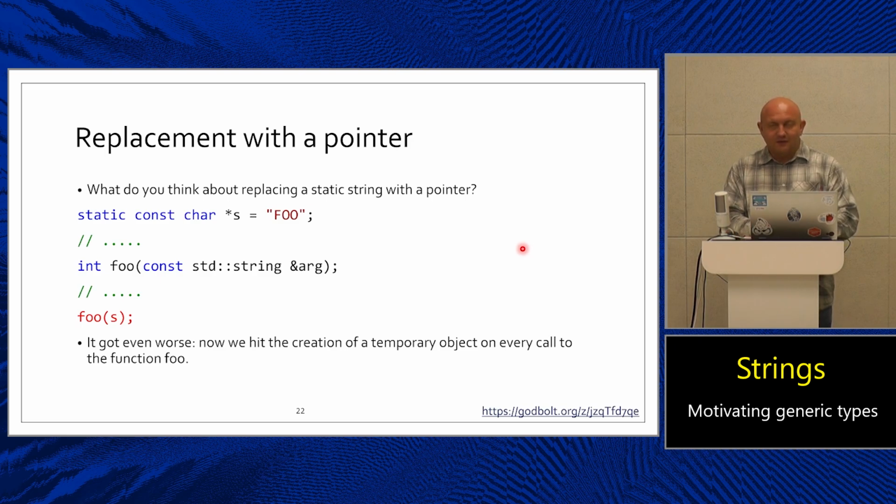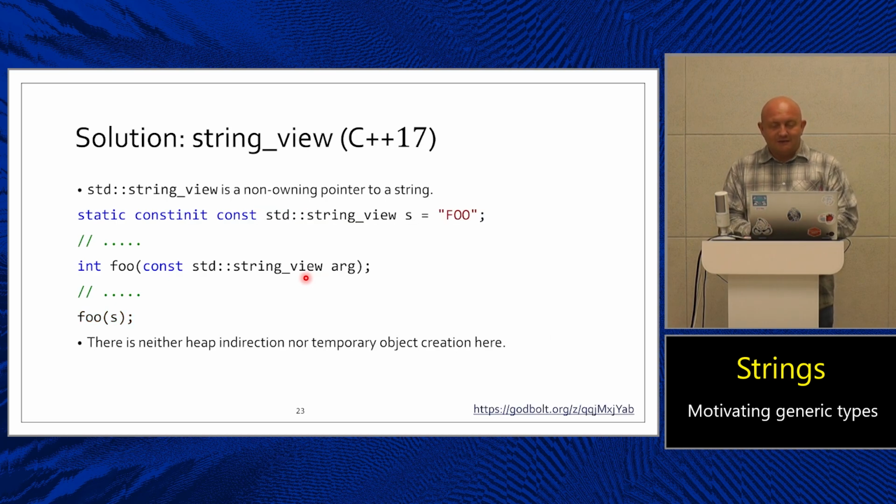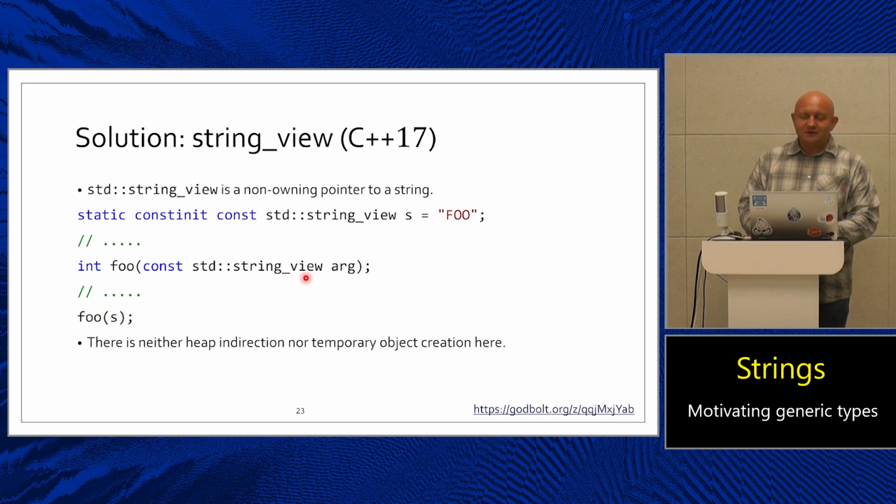Okay, therefore, we don't want to make foo take a char pointer. Why? Because if we do, we will return to the scary C world. Server, say head, 500 symbols. So we do not want a char pointer here. And what is the solution? I will sell you the solution: string_view.